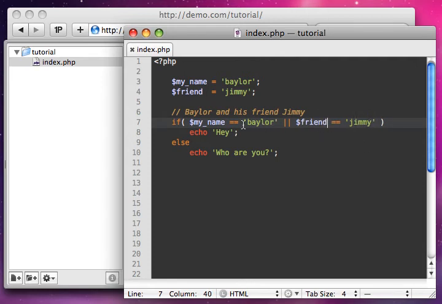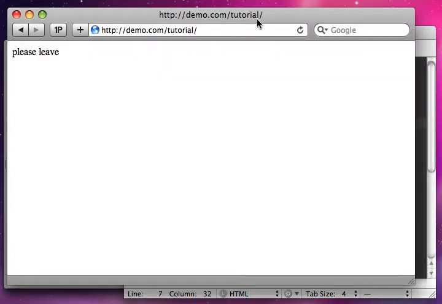Right now we're checking for two different variables, and you can see that we have an or. We don't want my name to be Baylor or friend to be Jimmy, because then I could change my name to John and it would still run. So we need to say if my name is Baylor and my friend is Jimmy. Here we'll add an and, which is just two and signs, and I can come back over here and reload, we get hey.